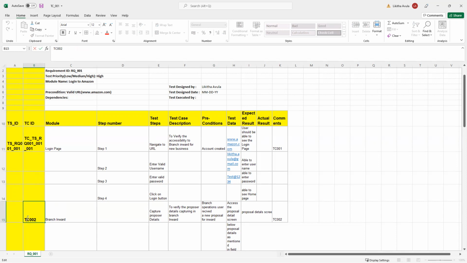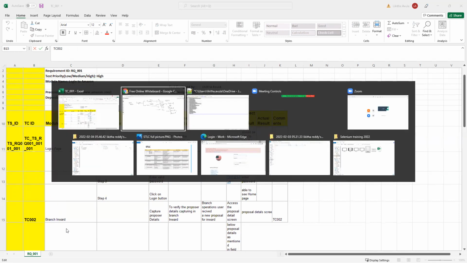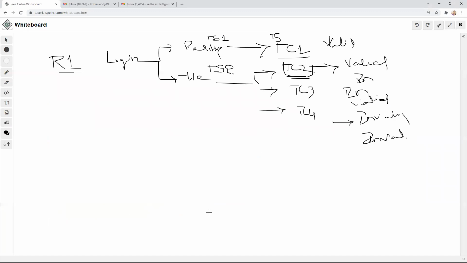But you will be maintaining the mapping in some other format. Like in an Excel sheet, you will write all your test requirements and map your requirements with the test scenario ID and then map it with the test case ID. Like that, you can map it, or you can use RTM to write like this. Yeah, I got it. For your convenience and your team's process, however it is followed in your team. But the ideal process will be this way.